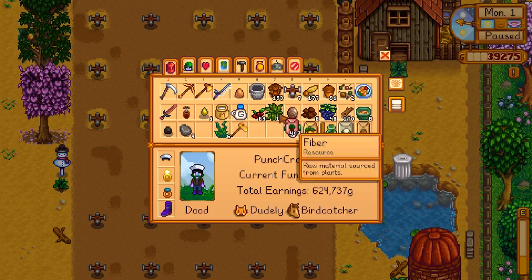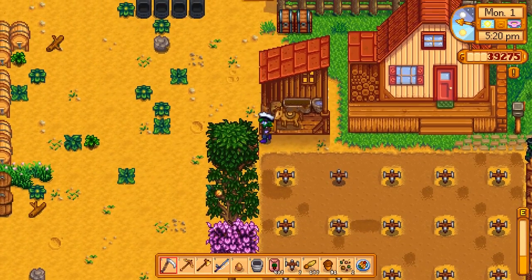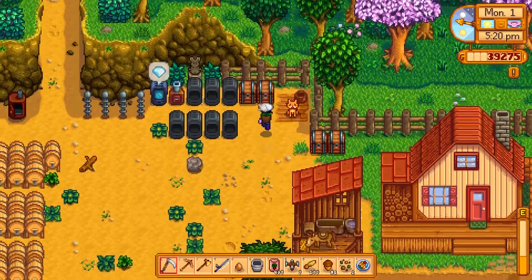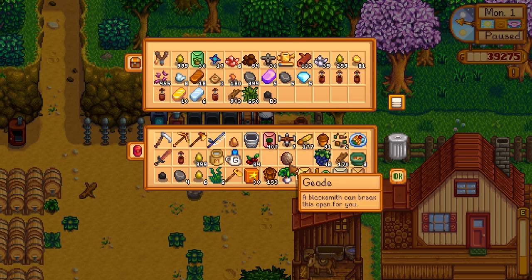So let's see. Rhubarb. Let's go make the quality soil, honestly. There's a plant in the way. Okay, so I've got all of this. We've got a bunch of quality fertilizer. I have an insane amount of sap. I have an insane amount of things. Ugh!